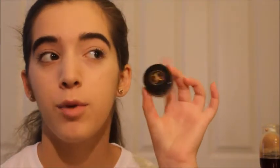I also applied some of my Urban Decay eyeshadow primer to my whole entire lid and right under my eye, because that's where I'm going to be putting the majority of the eyeshadow. And I also just put on a little bit of brow pomade from Anastasia Beverly Hills and a little bit of Essence Make Me Brow just to kind of set them in place.